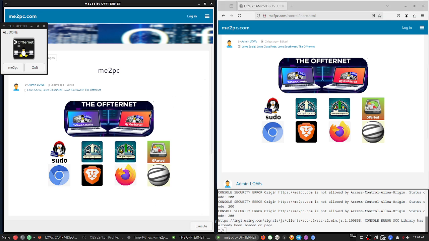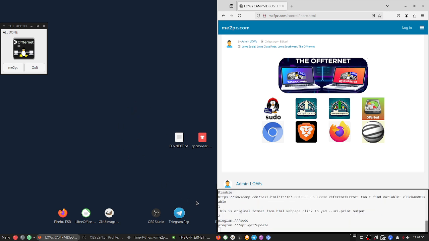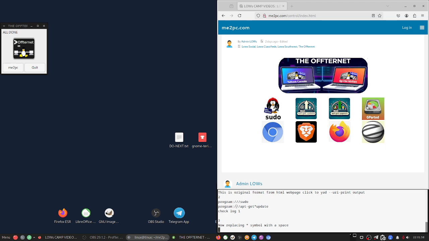So let me demonstrate that. Okay, I'll click on sudo, and I'll click on apt-get update, and then I'll execute it. Now I've got this going down. Normally I'm not going to have that just closed in the future, but I do it for now just to keep concentration over here. And you can see the commands being reformatted. It took out the star, reformatted, and now the command's going to enter the sudo section because that's a sudo command. It does a little more processing, and there's the actual command that's going to run, and it'll pop up a terminal and ask for my password.